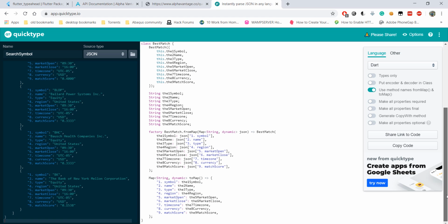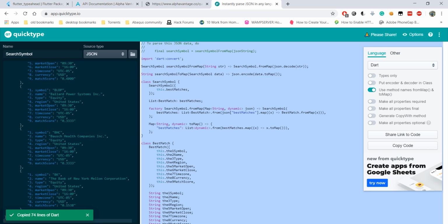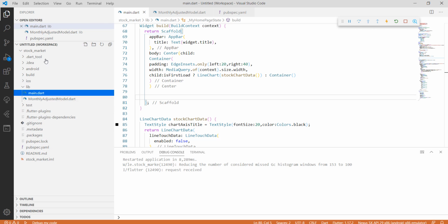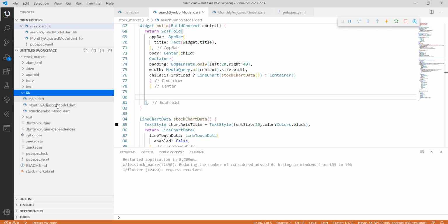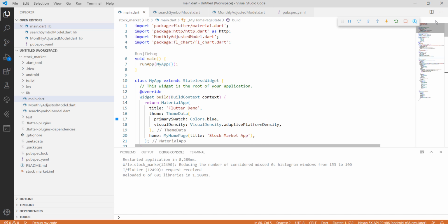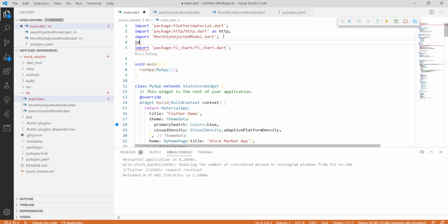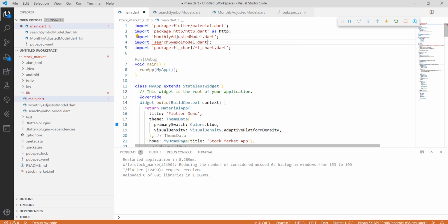Okay, so just copy paste it. Import it also.